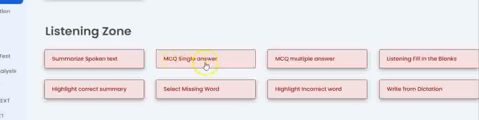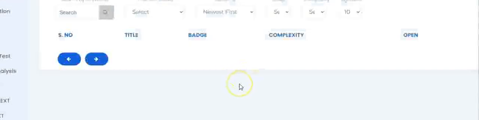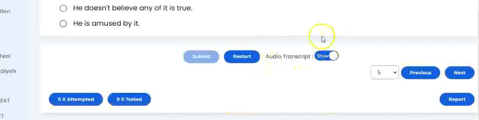Then second, multiple choice single answer. Multiple choice multiple answer is not as important, but let me show you how it would be formatted. Again, there would be audio playing. So I need to stop it.